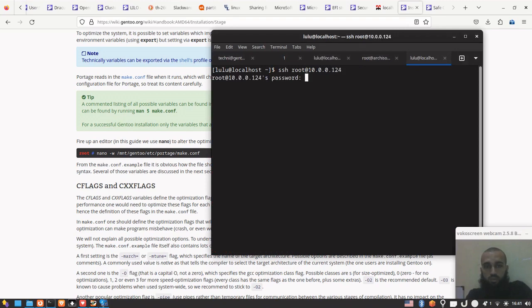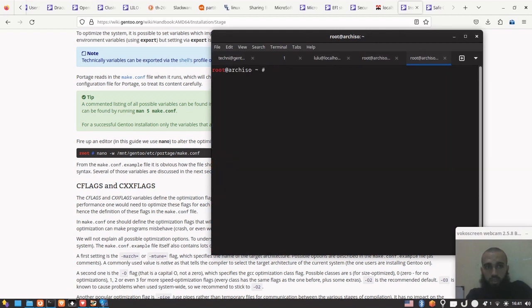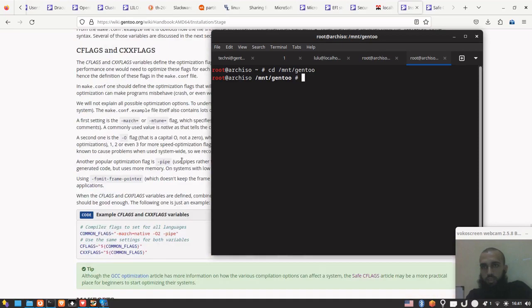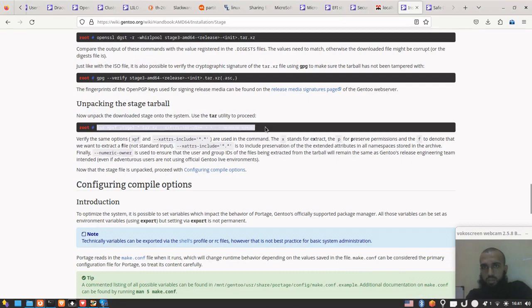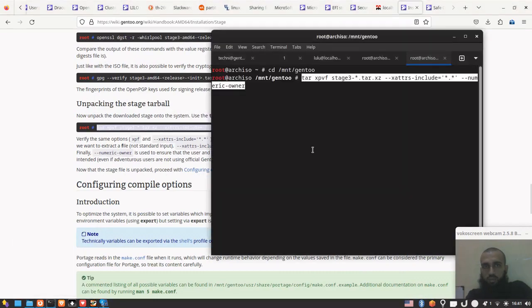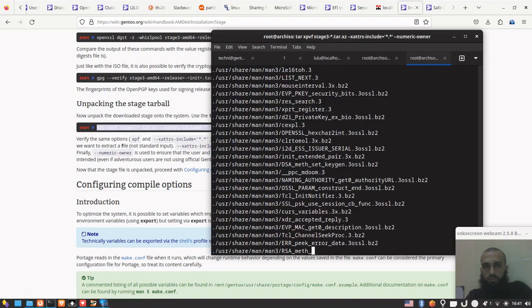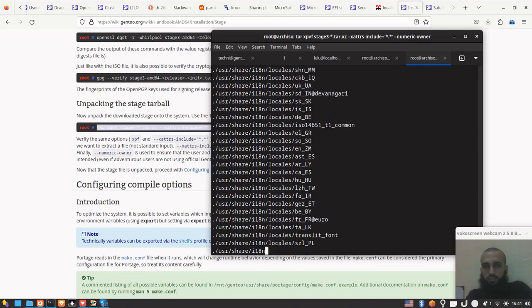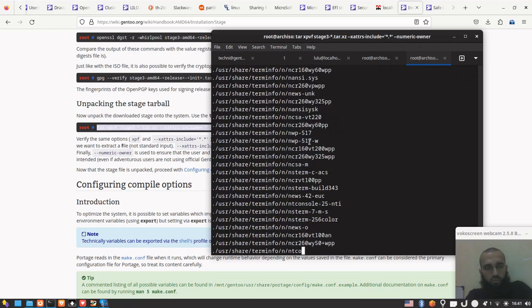I recommend you to use the Arch Linux ISO because of the next trick that I'm gonna show you. Make sure also you move to the directory that we have just made. Let me enter the stage 3 tarball. This is it, and like this. Same thing for this, it's permanent, you don't need to do it again.